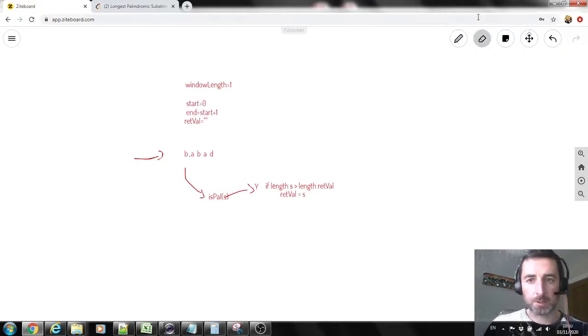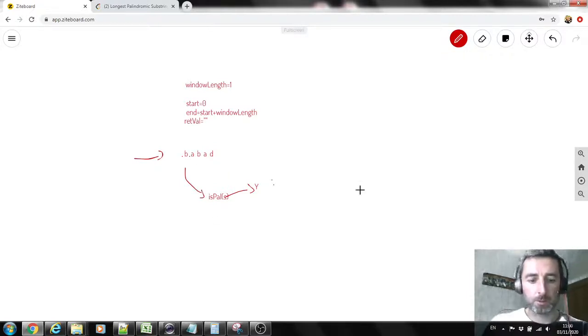We're going to set the window length equal to 1. We're going to update our end position to start plus window length. Again, let's just rub this out as well. We're going to start at B, start position here to here, and it is a palindrome.